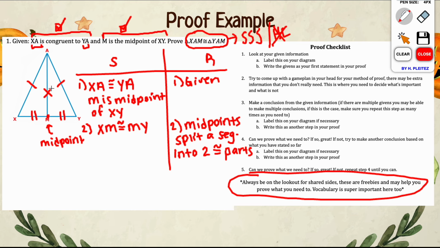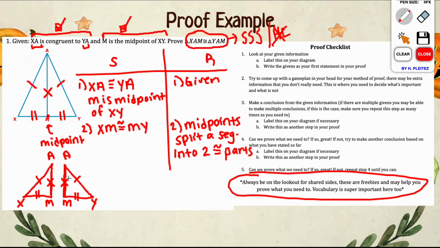Now, this goes back to the tip that I said before, where it might help to draw your triangles separately, right? Where here would be A, and then here would be M, and then we have X and Y here. Now, if I re-put my labels in, the reason why we're putting that X there is because AM, wherever it is, we have AM here and we have AM here, that's going to be the same measurement. So you can use the X, or you can use the three tick marks too. It's up to you. But when I draw it separately, I can really see that I have that third side.